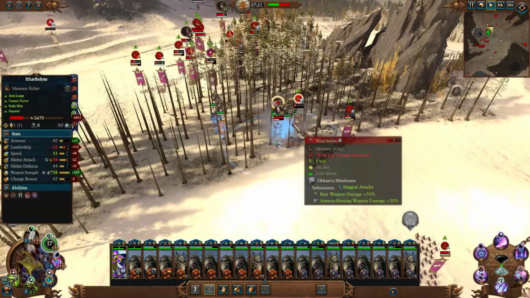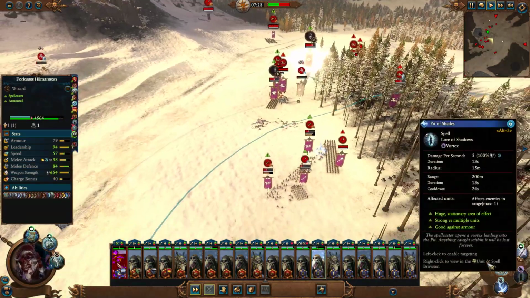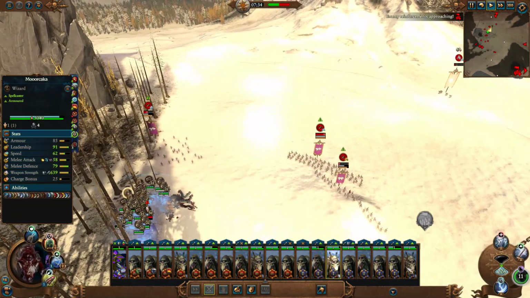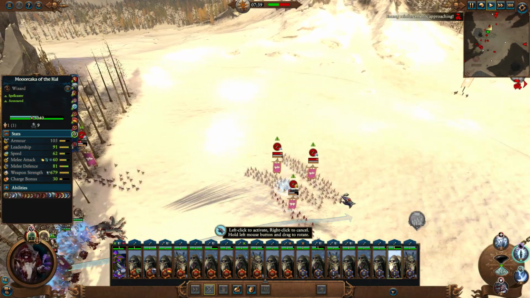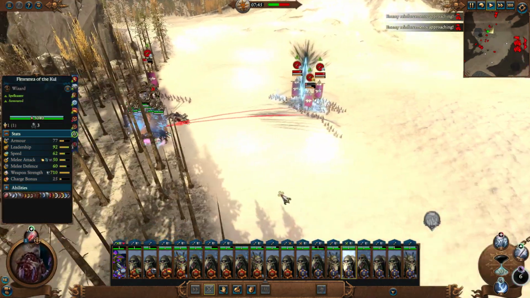The raven god's fickle whims. But look at that, they're not even sending in their infantry to come and fight us. They just don't want to. They're ranged focused here. Okay, mass pit of shades coming in there.